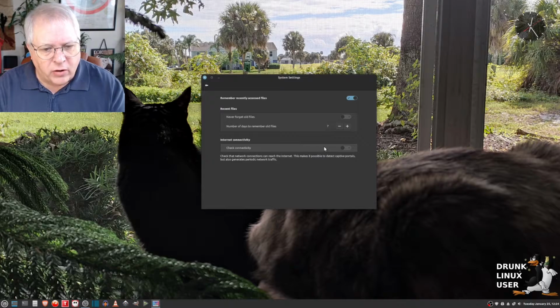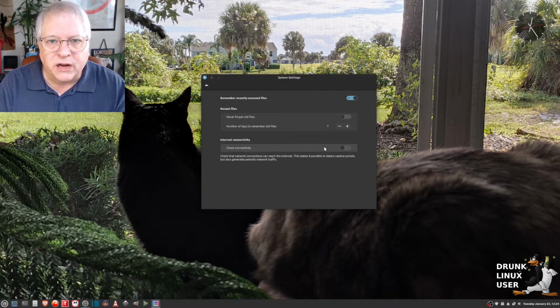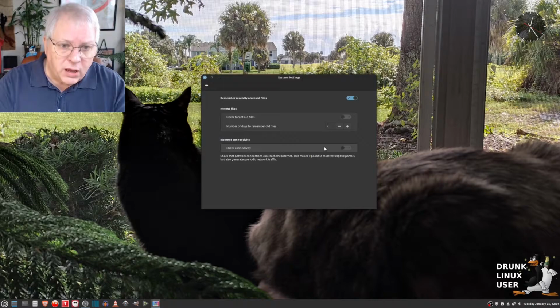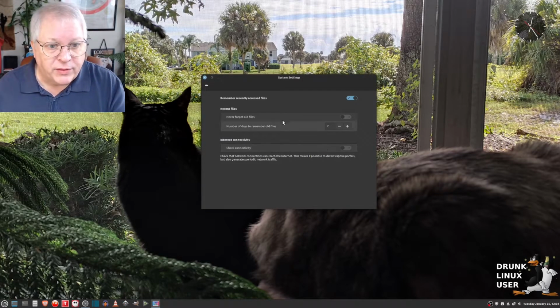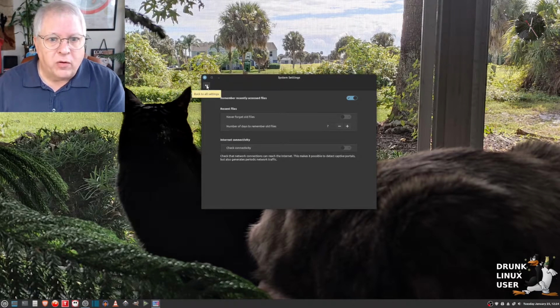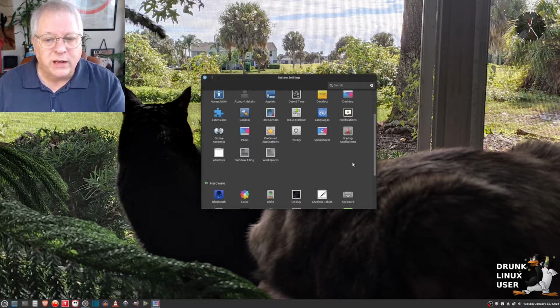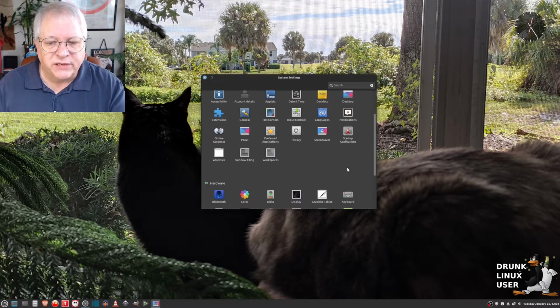There are articles written up, not going to get into them right now, stating that this kind of thing can actually become a security issue. So if you want to turn yours off, that's one right there. And maybe it makes it a little bit quicker to boot up too. I have no idea about that part of it, but for security and safety's sake, I just turn it off.